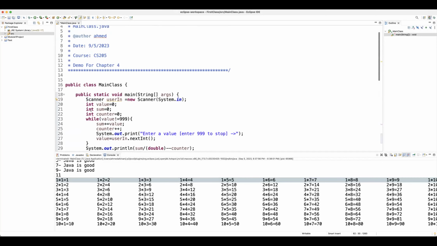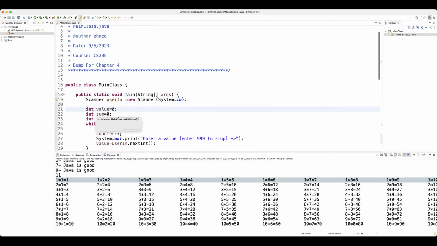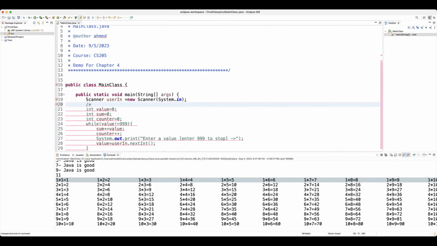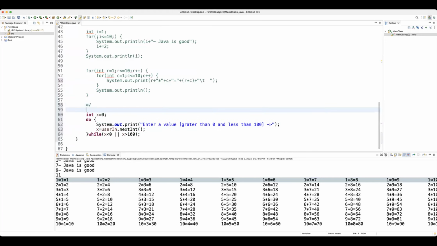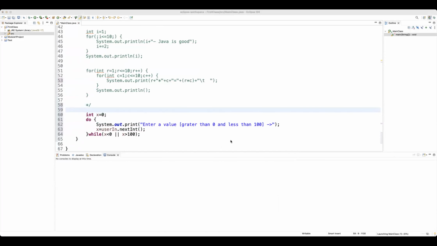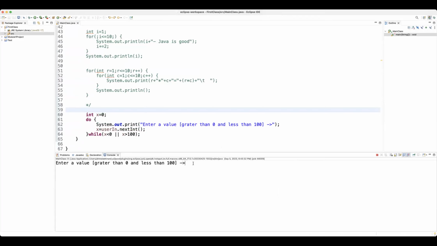To save myself some time, I'm going to just run this one here. So let's just go ahead and run it. So enter a value. Well, I'll put -9. Enter a value. I'll put 100.